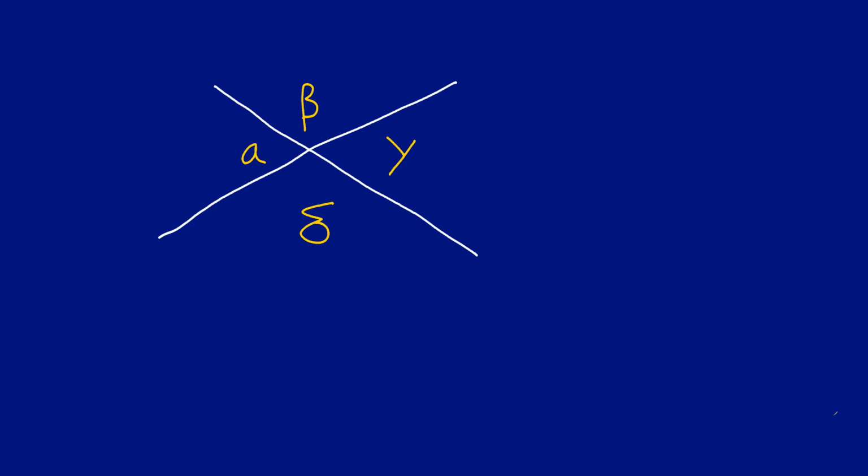So the first set of angles that we're going to talk about are called adjacent angles. Adjacent angles are basically when you have angles that share a common side and have the same origin. So our origin here is this point right here in the middle. I guess I can give it a name. We're going to call it X.